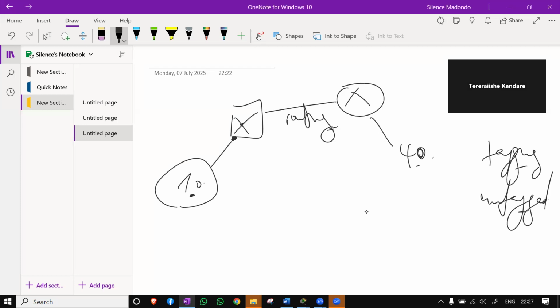Very important. So I'm saying we have two VLANs, VLAN 10 and VLAN 40 there. This is a router. This is a layer 3 switch. Process of tagging and untagging.